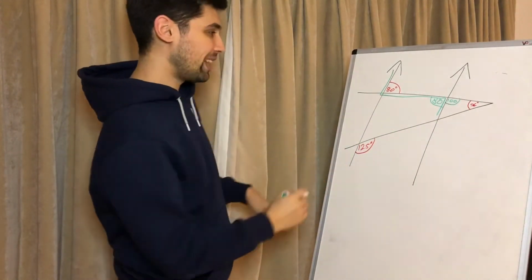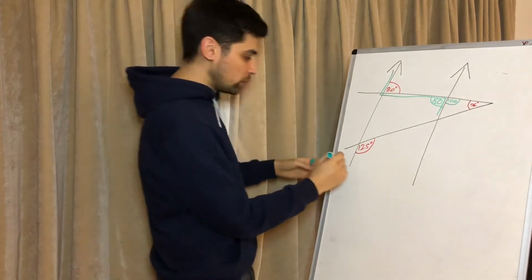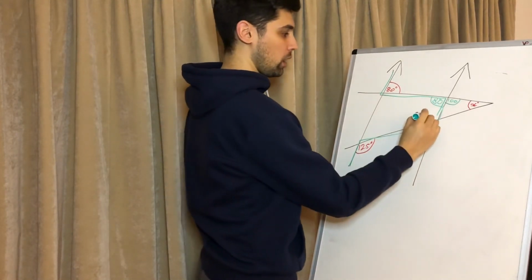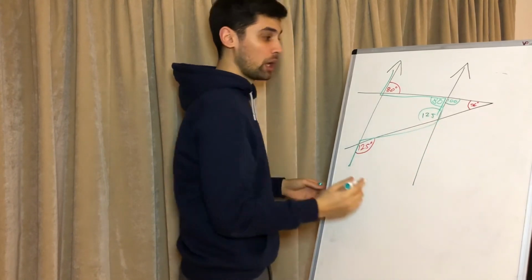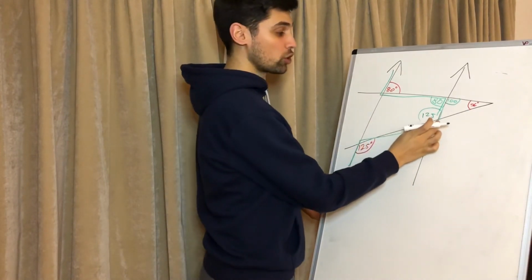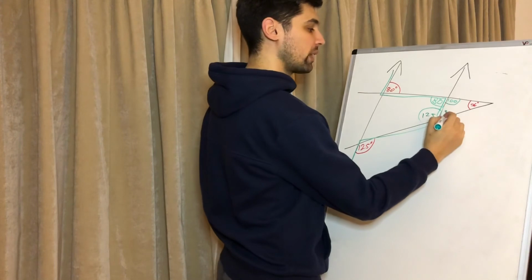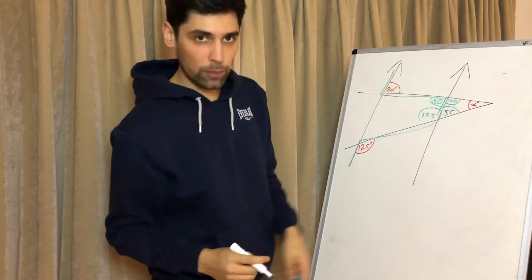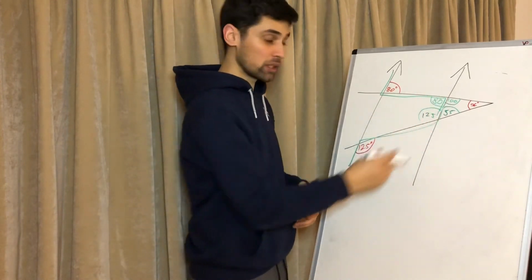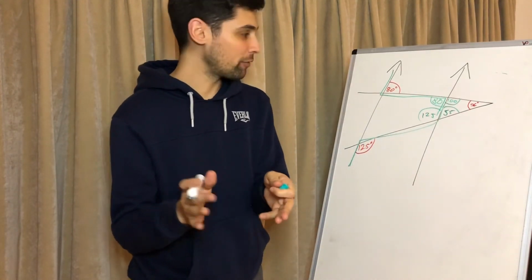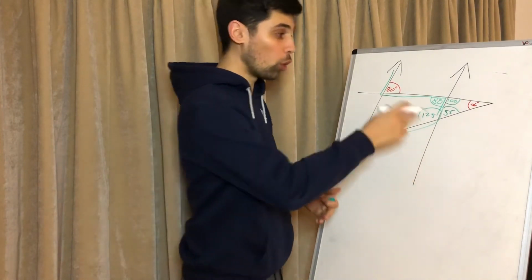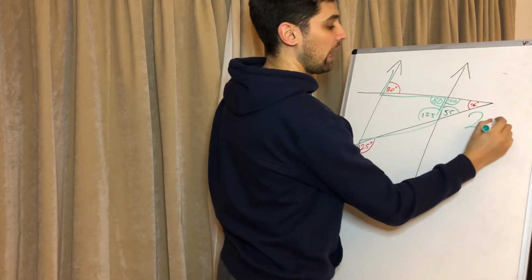And if we do this one here, it's like a stretched out Z with this one, where it's like boom, boom, boom. 125 right there. And then the same idea, angles on a straight line add up to 180, means this one here is going to be 55. And then we should know angles in a triangle add up to 180. So 100 plus 55, obviously 155, which means X, what's left over, is going to be 25. So that all three angles add up to 180.